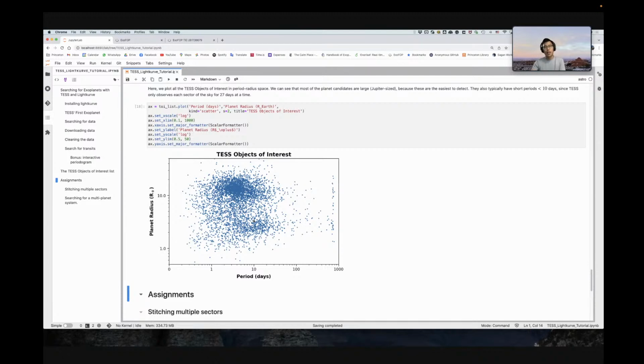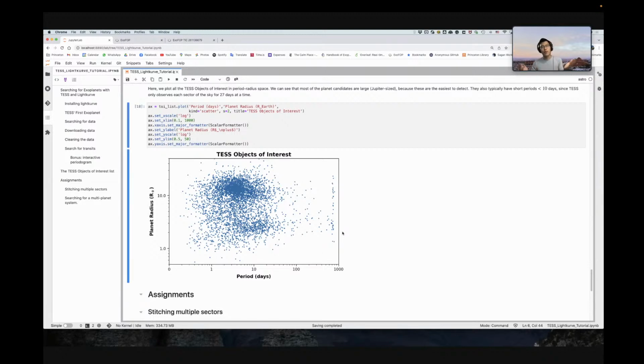There are a bunch of planets down here, and if you might remember from your reading last week, these objects between 2 and 4 Earth radii are basically super-Earths or sub-Neptunes, as we will call them today. And the ones up here are basically hot Jupiters. The reason why there are so many more up here is just because they're easier to find. Hot Jupiters are actually very rare. They occur around only 1% of Sun-like stars or less, but because the signal that they provide is like 100 times bigger than for an Earth-like planet, it's just so much easier to find them.